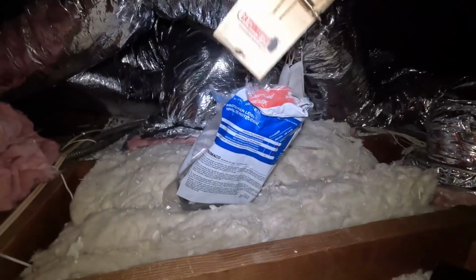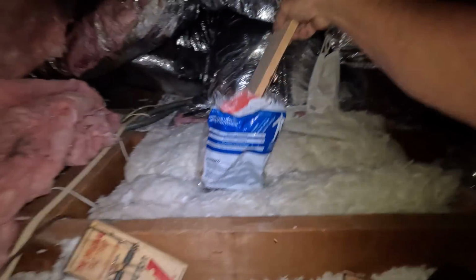So that's why we use monitoring cameras along with our ultimate twin traps that catches them all the time. Why? Because it lures them right into the kill zone every single time. And that platform that we use stabilizes our rat trap on the insulation. Super, super, super effective. That's why we're claiming a 99.5% chance of catching rats. So again, placing 1 to 2 rat traps with a camera is the most effective way to get rid of your rat problem in any given space, guys. Speaking of rat traps, let's go get those 14 out of the attic.